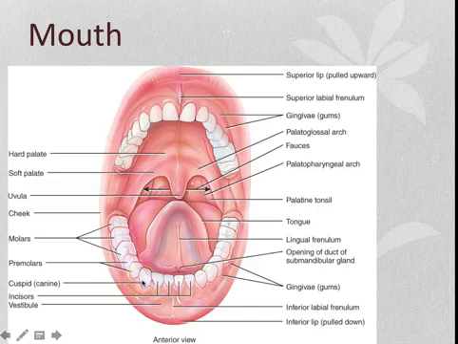The next teeth lateral to that will be the cuspids or canines. Then we have premolars and then molars. Here's a nice view of that uvula, the hard palate, then the soft palate. The space in the back of your mouth, that's the fauces, you're seeing it here. You can see the palatine tonsil in the back as well. Let's see what else. So here's one of the salivary glands, well, the opening, I should say, of the submandibular salivary gland. And I think that's about it for you guys to know.